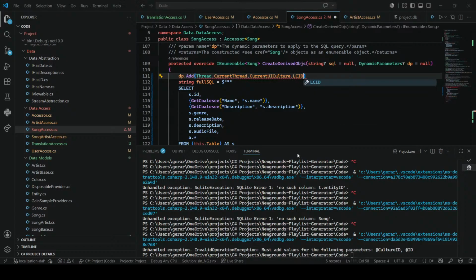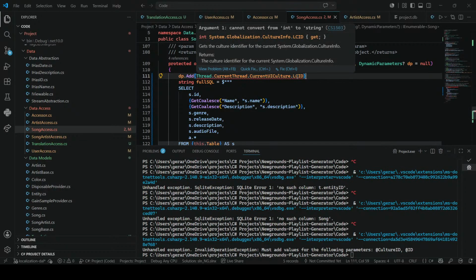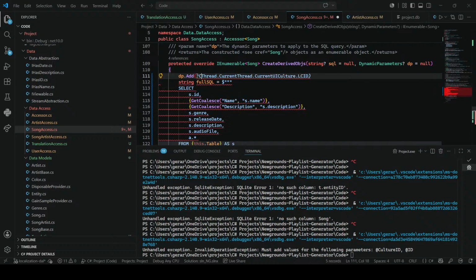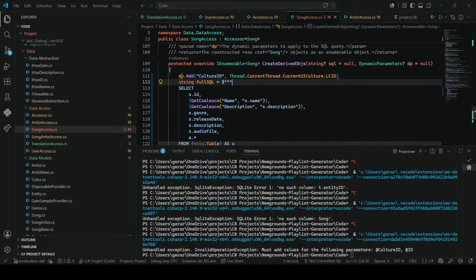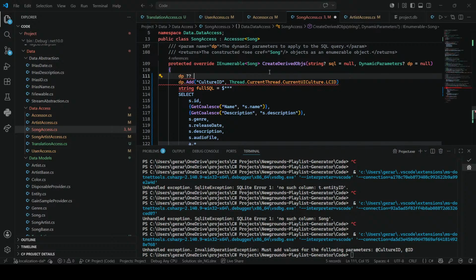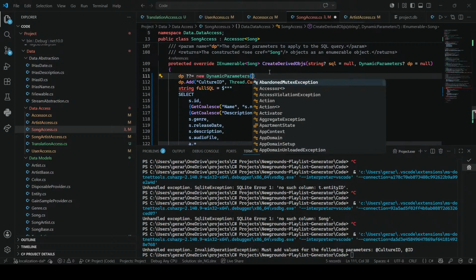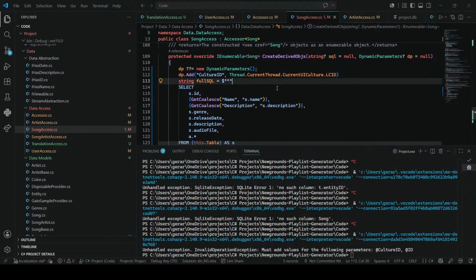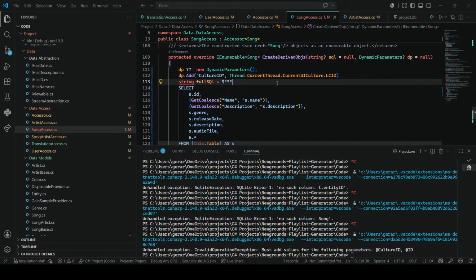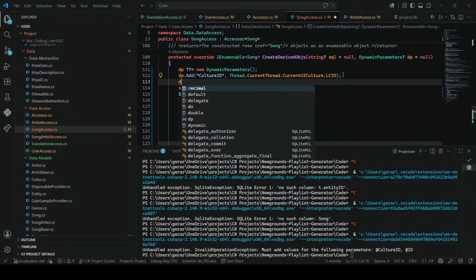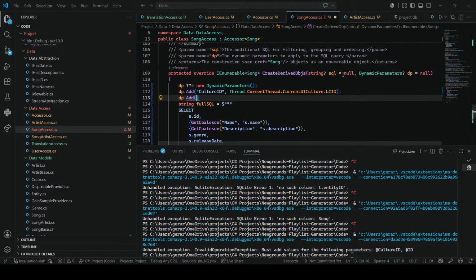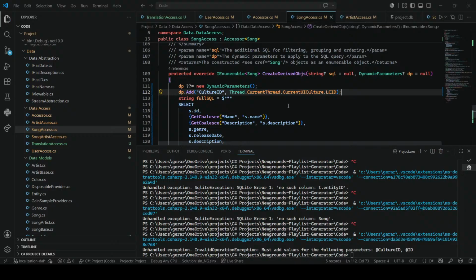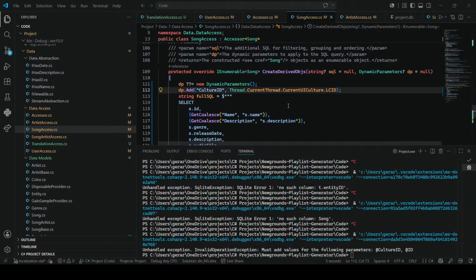LCID. LCID and dp.add. Add ID. No, I think that's already in there, because that was added on.